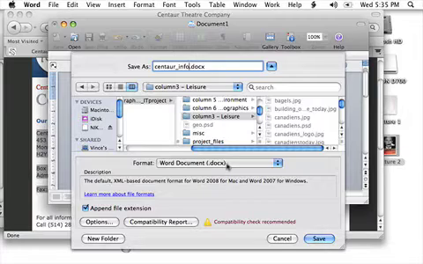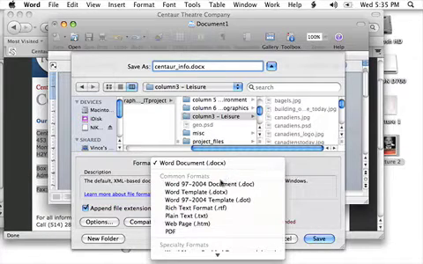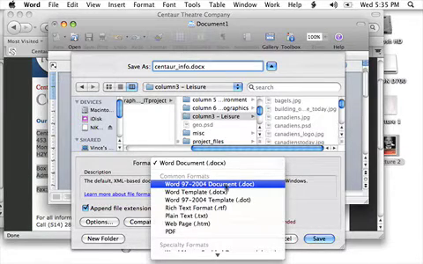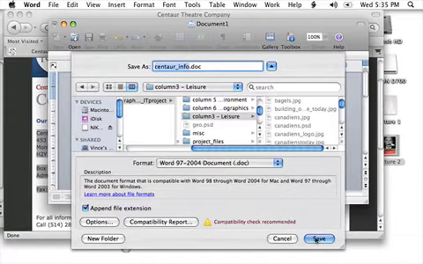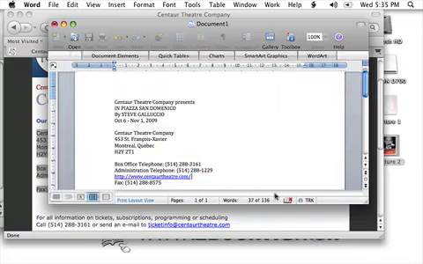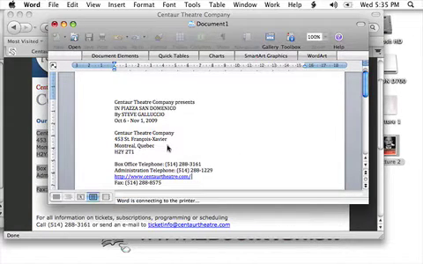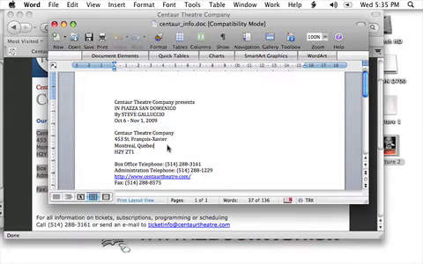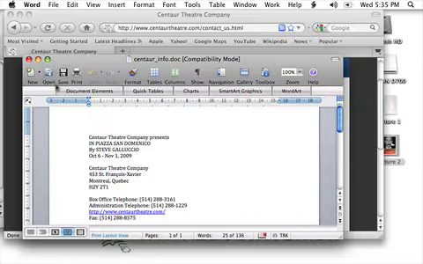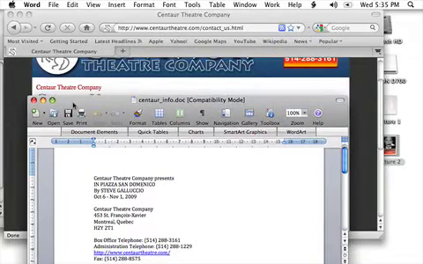Now, as opposed to saving it as a docx, which is the most recent version of Word, I'm going to save it as Word 97-2004 doc, an older version, just in case I'm on another computer later on and I have an older version of Word. It won't be able to open a docx. So I'm going to save it down to a lower version, which is a good idea if ever you're emailing attachments to people. Word documents, you never know if they have the more recent version of Word, and therefore you should always save down a version.